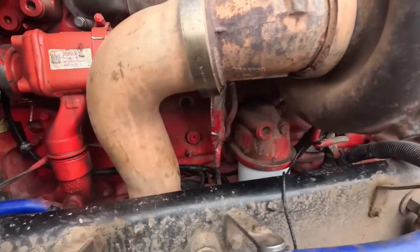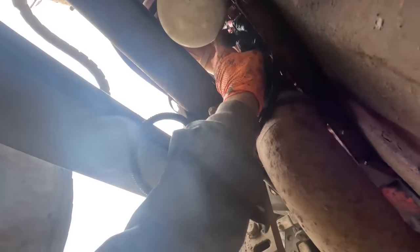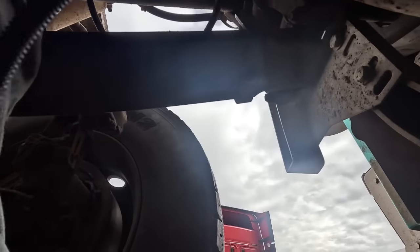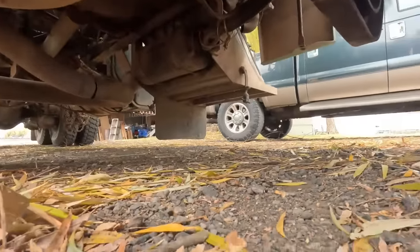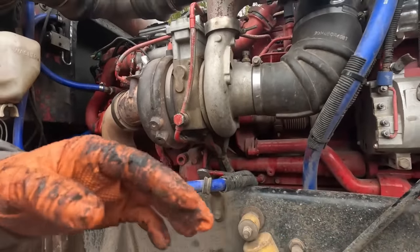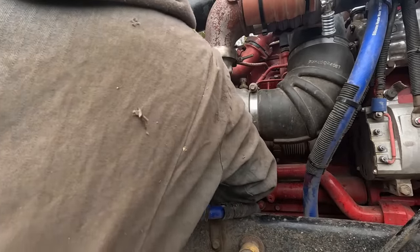So, get underneath here and find all this stuff, huh? Okay, there we go there. And that's going to have to get wound up between the filter. I got a zip tie on there. I might be cutting loose. That's kind of screwing me up here. Okay, there it is. That's what I'm looking for right there. Get that son of a gun in there, huh? Where'd it go? Where'd it go? Not the easiest thing in the world to get plugged in these VGTs.